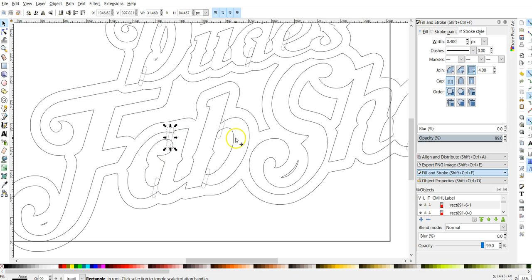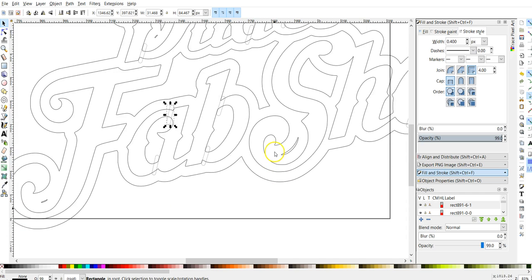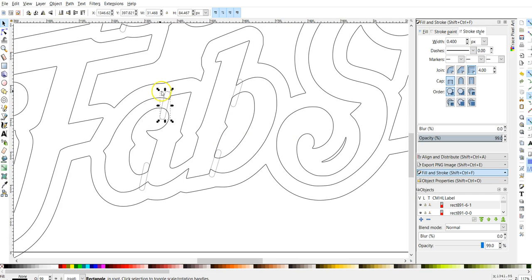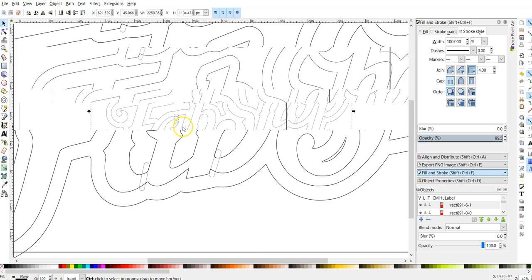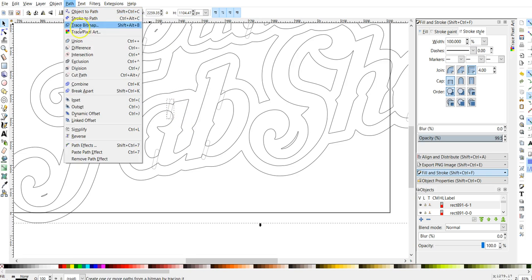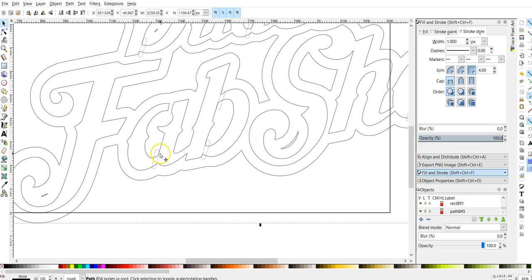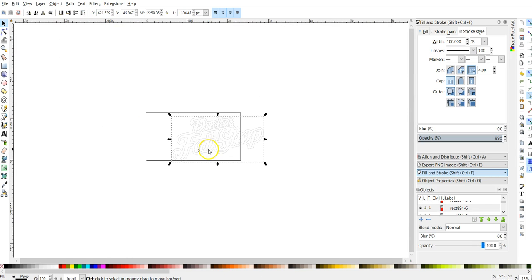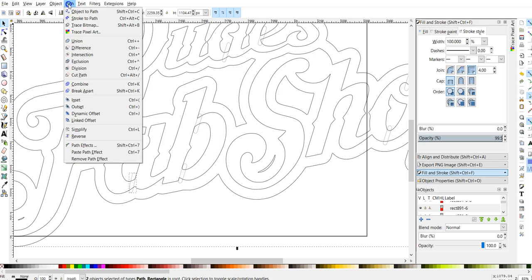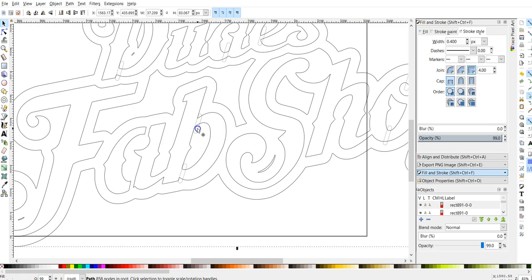All right. So now comes the whole, let's combine everything to make sure it all comes out. So we click on one, we click on the other, we go path union. There we go. This plus this. I hold shift and click on the overriding shape. It's all selected. Path union. Okay, cool. Same thing here. Path union. Same thing here. Path union. Oops. Shift there.